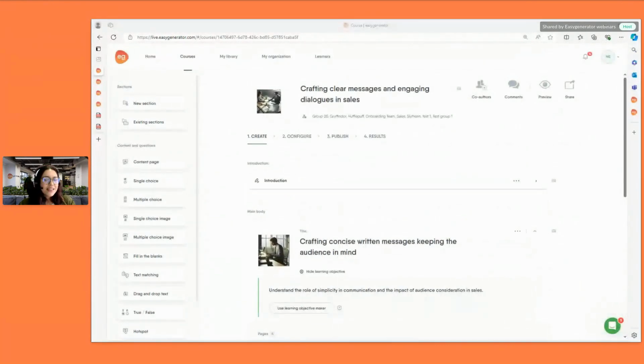And something else that I wanted to share with you is that this is our first iteration of this feature. We wanted to launch this first version to bring it to you because we know it's going to save you a lot of time, but also because we want to know what you think. We want to create based on your feedback. So we want to know what you need out of this feature. We want to know what you want to see in it.